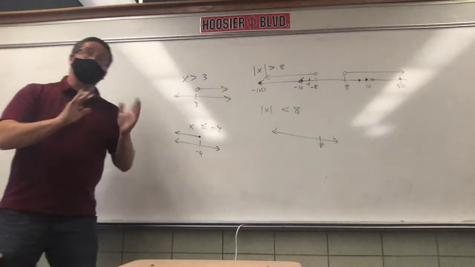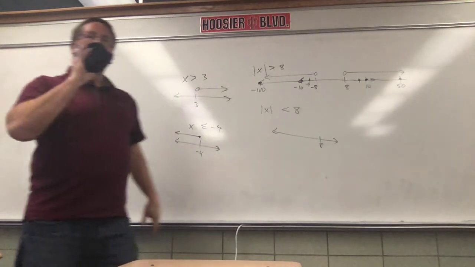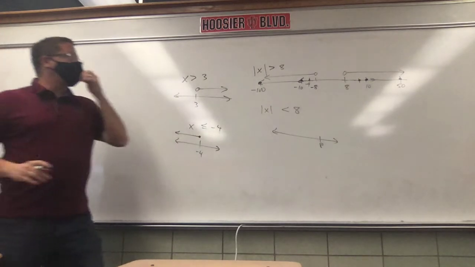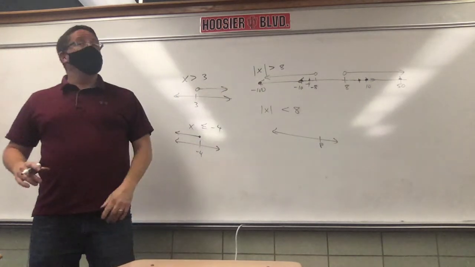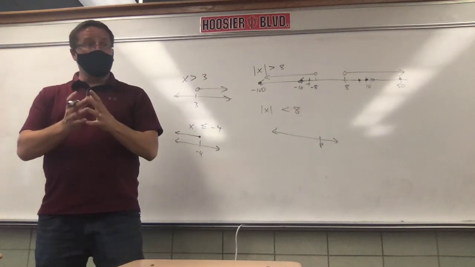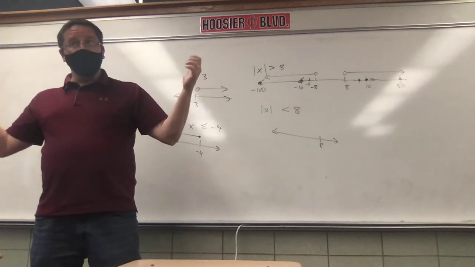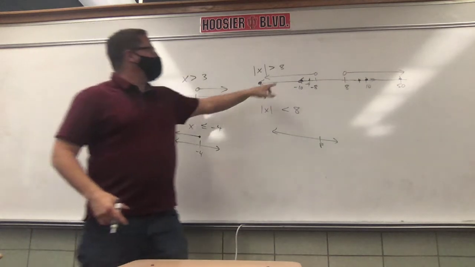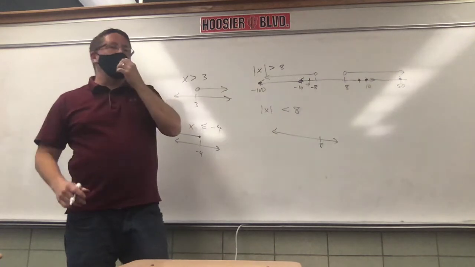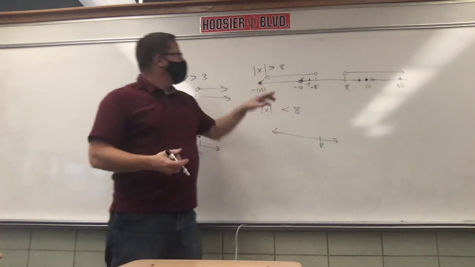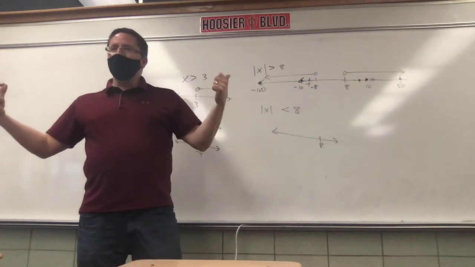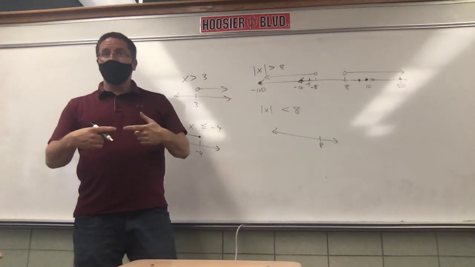So listen carefully. I'm going to make it real simple. Up until this section, we always shaded right or we shaded left. When you have inequalities that are absolute value, you don't shade right or left. You shade between or out. Either out or in. Bigger than, that's out. Think of it as distance. That's what absolute value is, distance. With absolute values, bigger than you shade out, smaller than you shade in. Okay? It's actually making more sense.